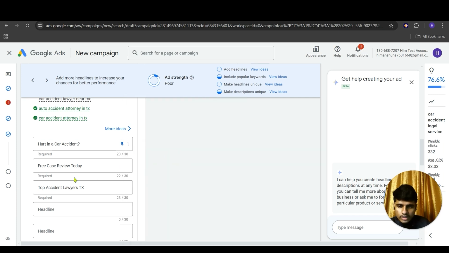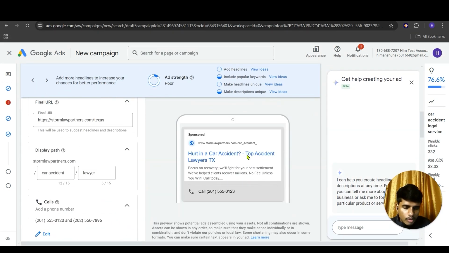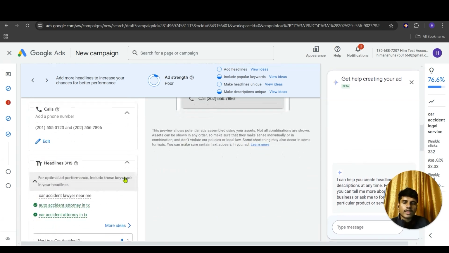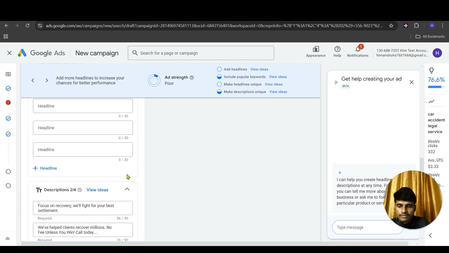Show only on position 1, because definitely we want to show on. And here you can test it out that somehow, if right now the second headline comes in the top, accident lawyer Texas free case review today, so it's going to appear like that, and relevantly Google tested out, Google rotated accordingly. It is working best for yourself. Their AI is so strong that they're going to put ads in such a fashion so that you can get the best clicks. So just focus on these kind of things.